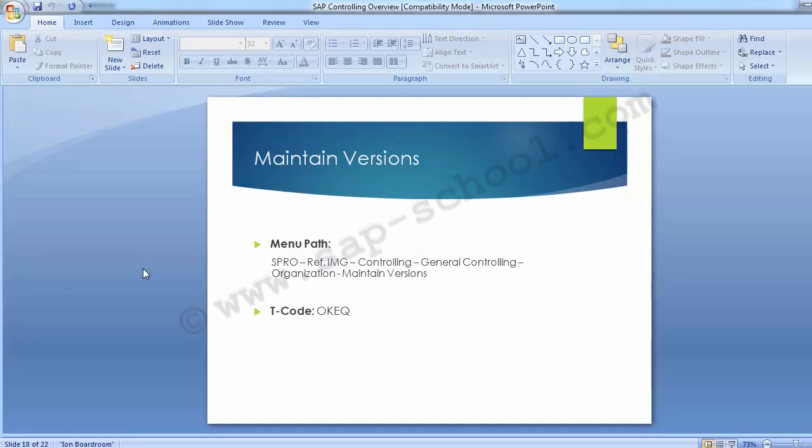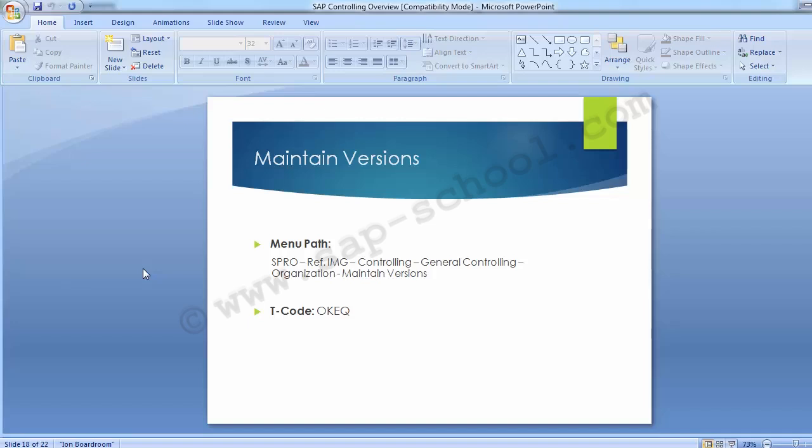As we are done with maintaining number range for controlling documents, the next configuration step is maintain versions. This is another important configuration step which needs to be done, and you must maintain a version to support planned and actual activities. Version 0 is generated automatically within the system when you create the controlling area. Version 0 is the only version where the actual transaction data is posted.